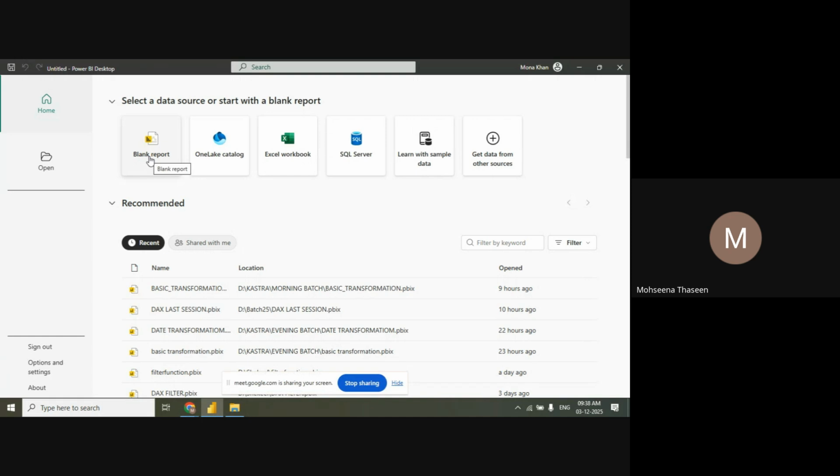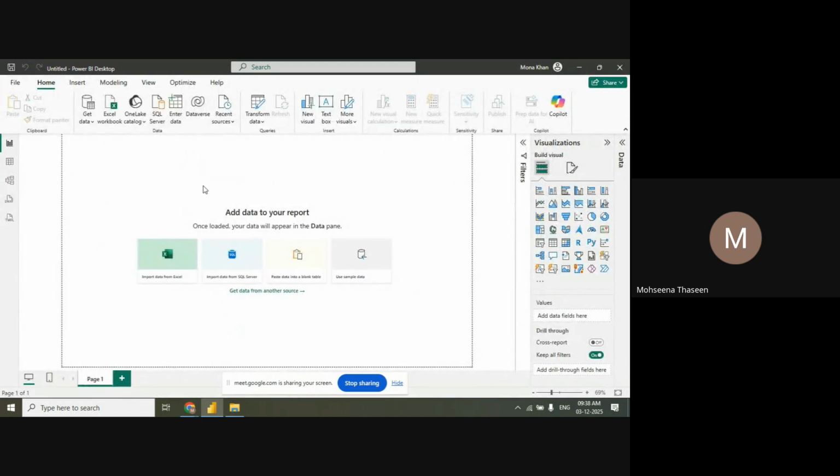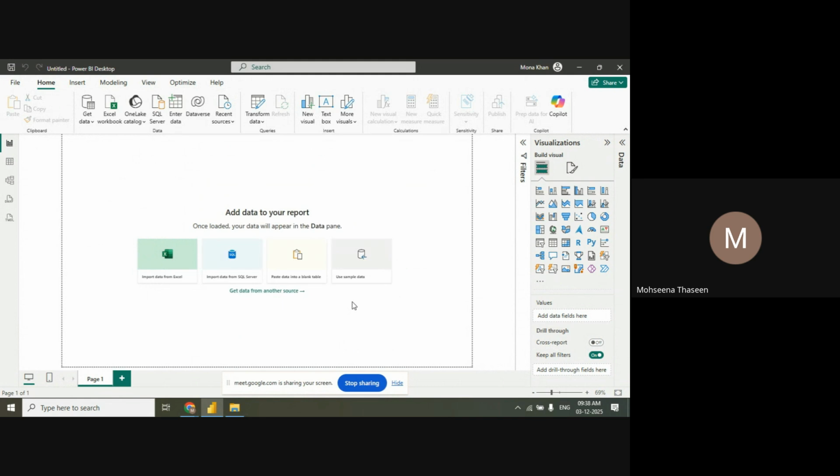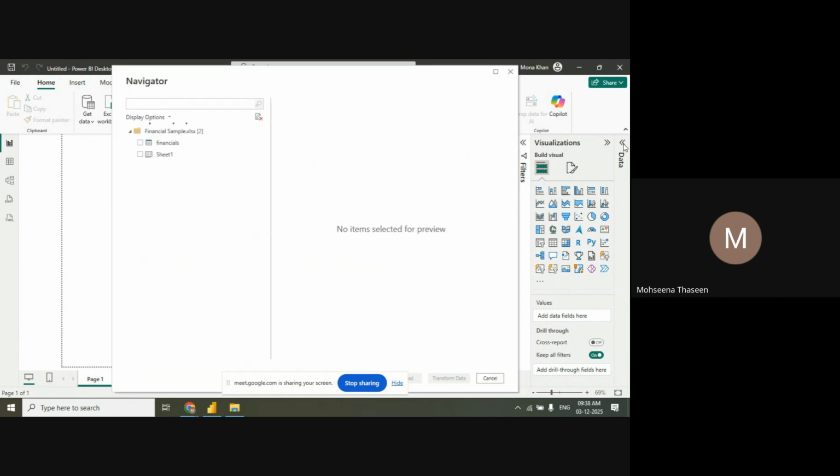Now, how to access Power BI? Here, at the blank, I'm going for my sample data. Okay, sample data will be loaded.